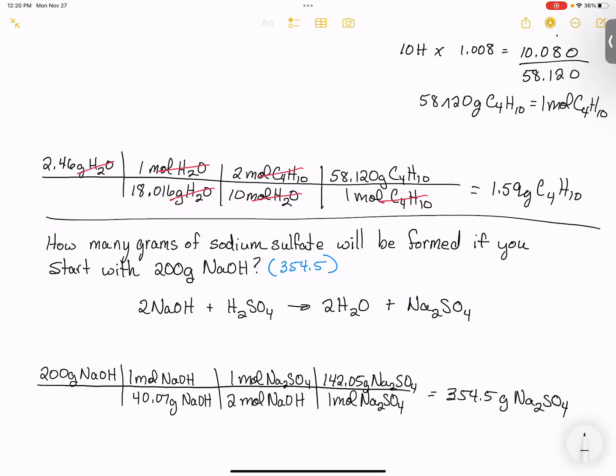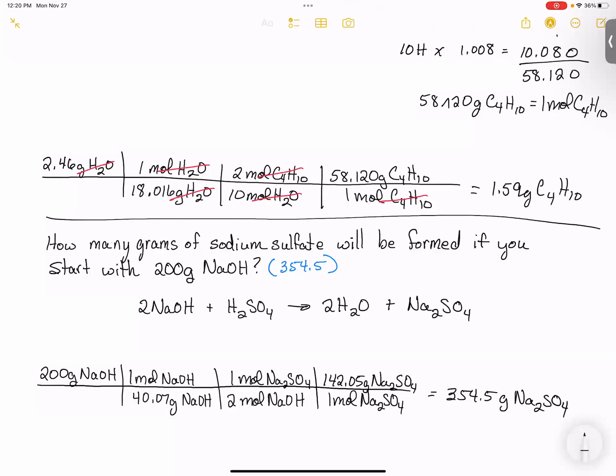You would then use your other conversion factor that has sodium hydroxide, which is your mole-to-mole ratio. The 2 moles of sodium hydroxide went into the denominator, while the 1 mole of sodium sulfate went into the numerator. The sodium hydroxide cancels out, leaving sodium sulfate. You then used your molar mass of sodium sulfate to get rid of moles of sodium sulfate by placing it in the denominator and the mass in the numerator.